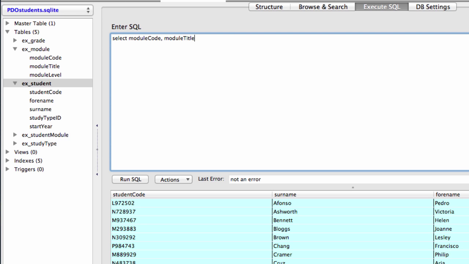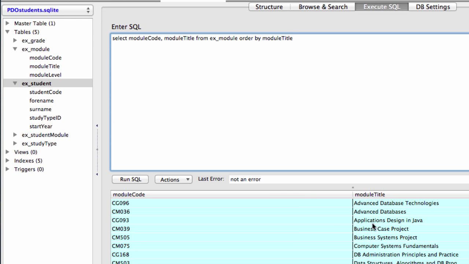I won't bother with level. From module, order by module title. So if I run that, and there they are, look, and it's all ordered correctly.